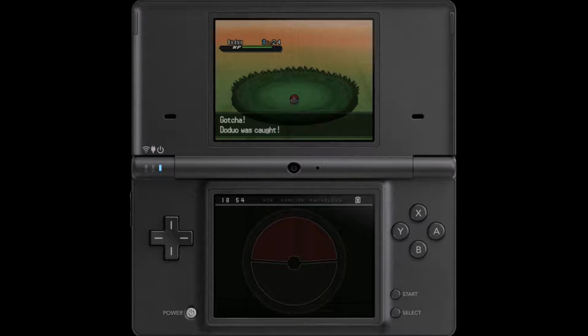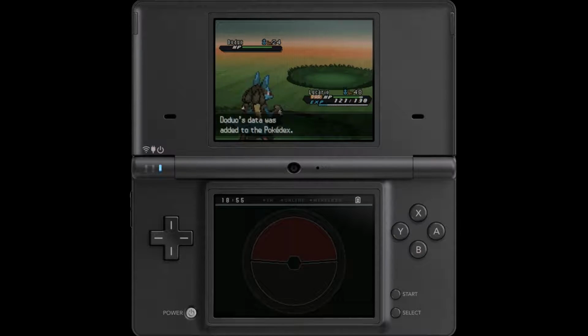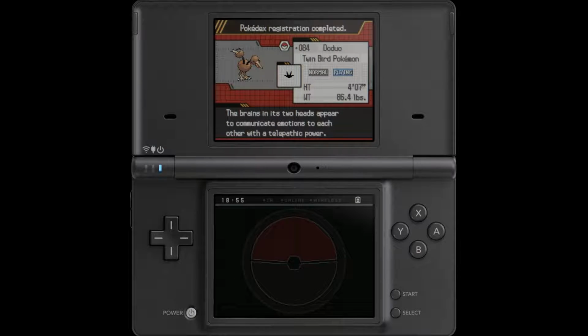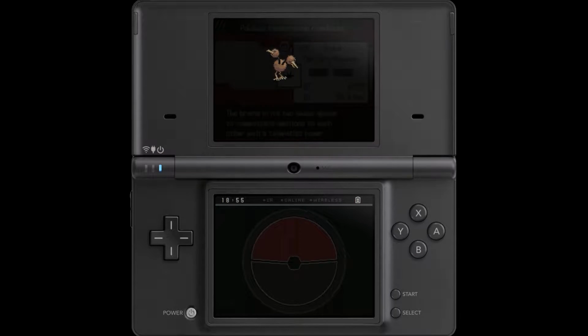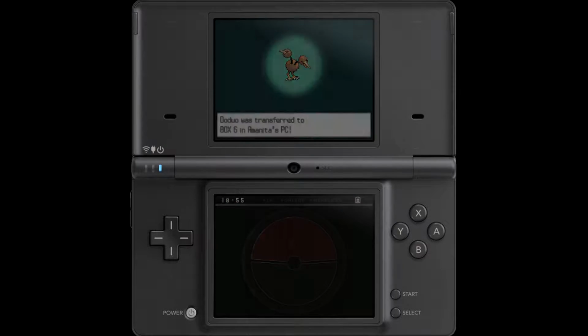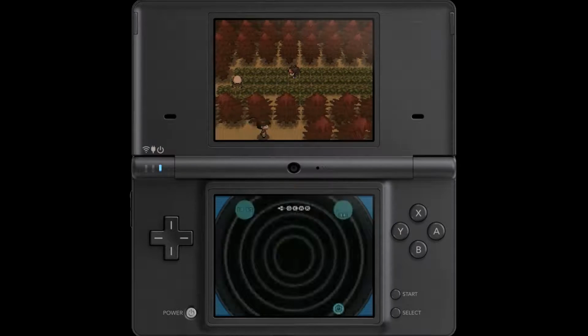There we go, Doduo was caught. Man, we're really flying through this route, although I've probably jinxed it for the rest of this episode. The brains in its two heads appear to communicate emotions to each other with a telepathic power. Huh. I didn't actually know that. I guess you learn something new every day. Anyway, there's only a couple more Pokemon in this normal grass, so let's see if I can find them.